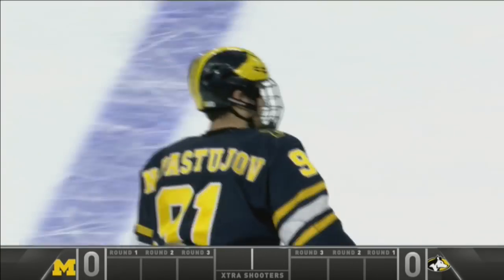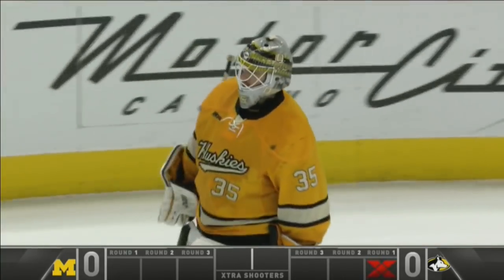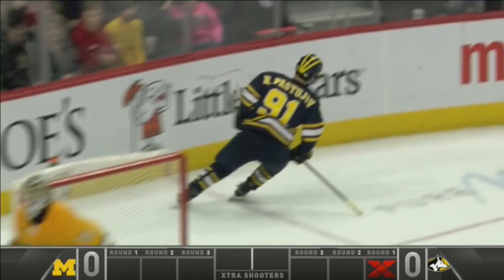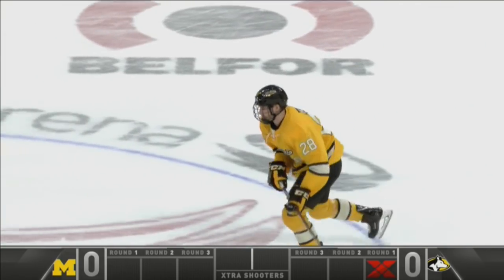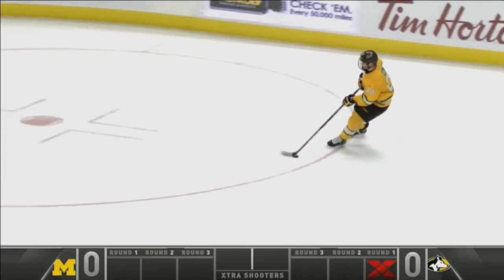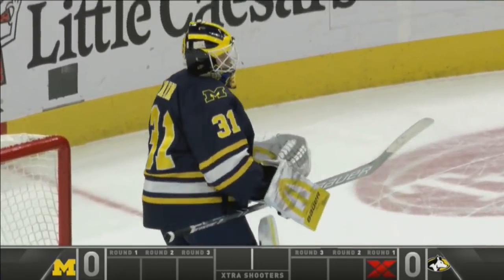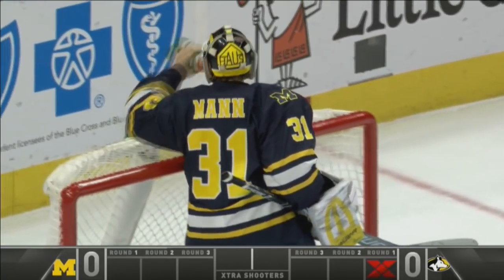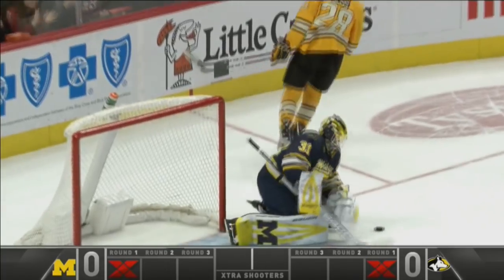Nick Pastioff will take the puck at center ice for the Wolverines. Here he comes — shootout here ladies and gentlemen. Beydoun coming out to pressure — shot saved by Beydoun! Just never gave him anything. Pastioff came right down the middle, and that's exactly what a goalie wants — shot it from just about the hash marks, didn't try to make any kind of a move. Beydoun — Bliss will get the nod, the freshman for the Huskies bringing it up, taking his time. Bliss will bring it down for Michigan Tech — walks in, makes a move — no! Save made! Might have hit the side of the net, but Mann keeps it out. Nothing, nothing in the shootout.